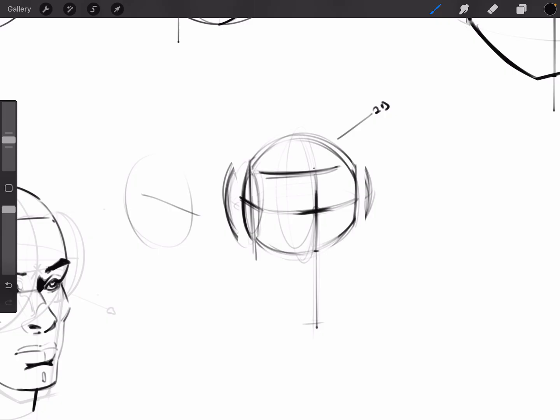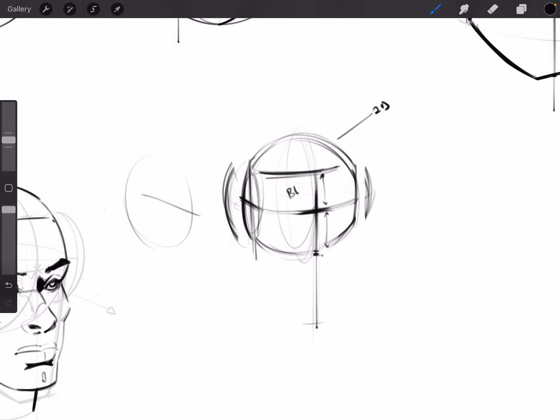So this will roughly measure here to here and then apply that same distance for here to here. This will be for our brow line to our forehead line, or our hairline.